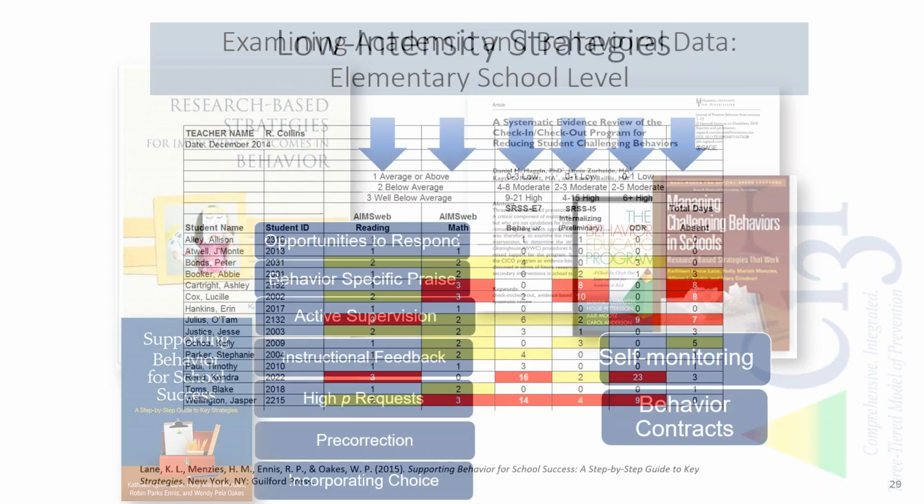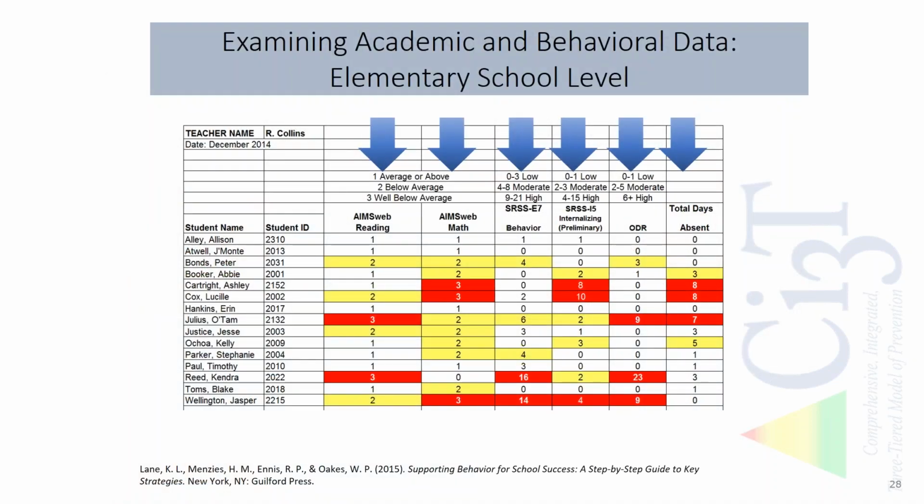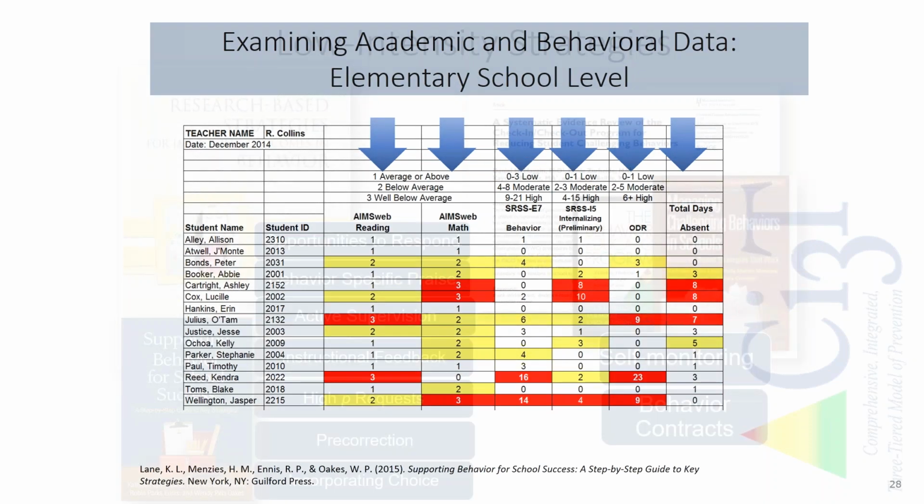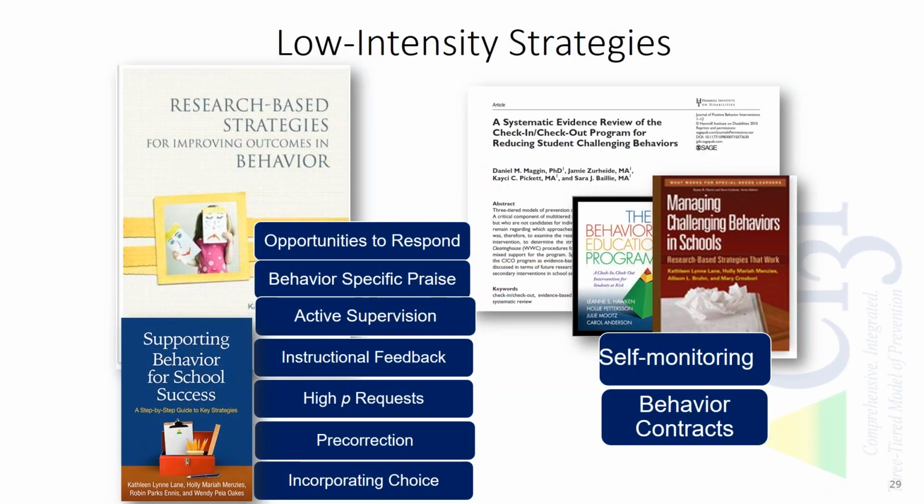Now, I want to mention, if this was actually my classroom as a former 5th grade teacher, if that's what my data looked like for my student body, I'm not going to start by putting all kids into tier 2 or tier 3. I'm going to begin by looking at simple shifts that I can make in how I'm teaching to support engagement and minimize disruption. So I might employ strategies like active supervision or instructional choice or pre-correction. And there's more you can read about.